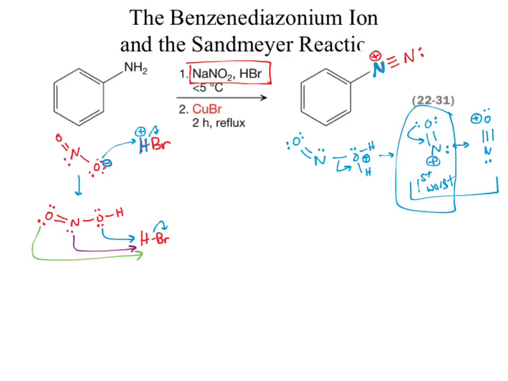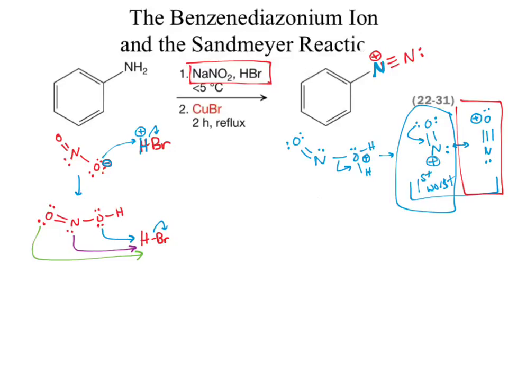Why is that one worse than the one on the right? There's positive charge in both those structures. Why is the Lewis structure on the right the best Lewis structure? You need to know these rules. Octets. Okay. The nitrogen in the red box has its octet satisfied. So does the oxygen. The nitrogen in the blue box does not have its octet satisfied. That structure is technically a bad resonance structure. Okay. We now have an electrophilic nitrogen.